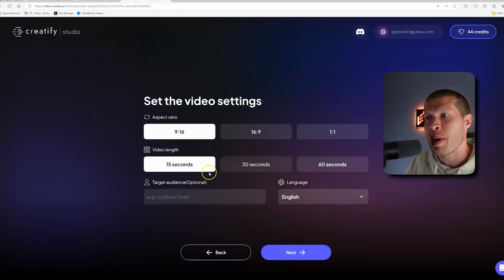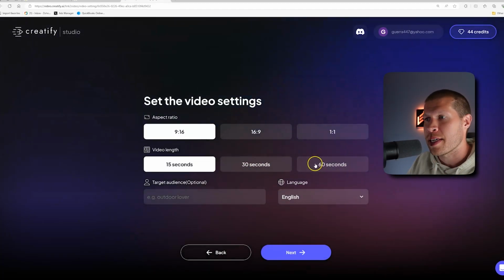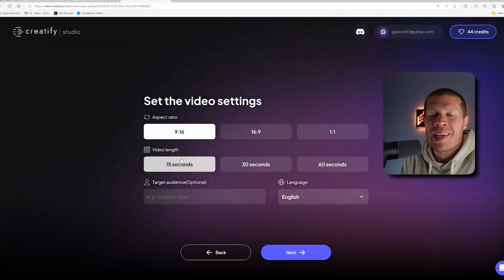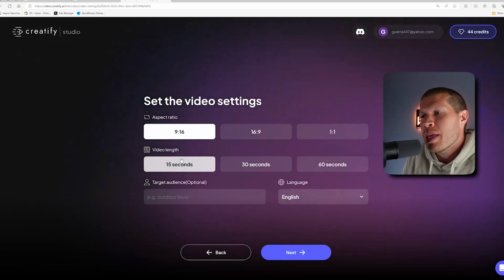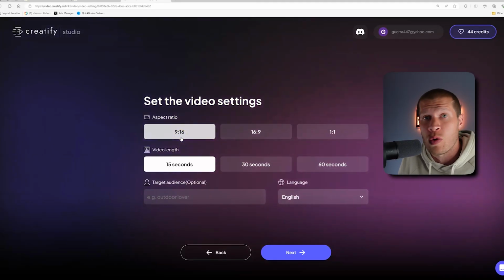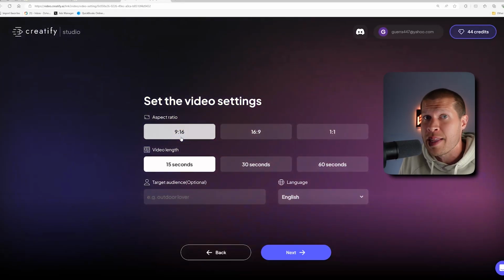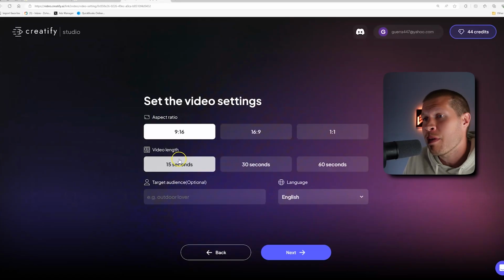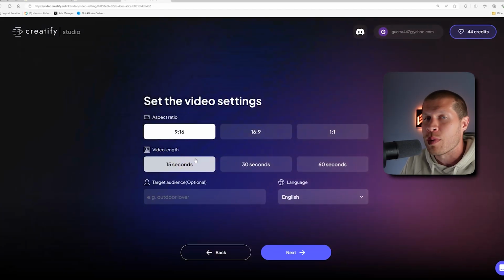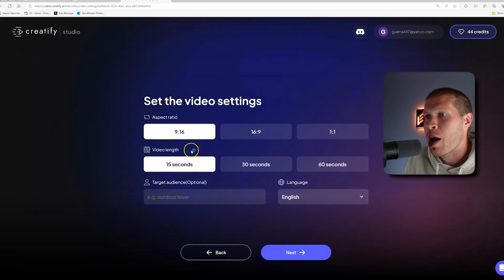Now, here's what I was talking about with the 15 seconds, 30 seconds, and 60 seconds length. For the sake of showing you in this video, I'm going to use 15 seconds. Obviously, the shorter the video, the easier it is for you to edit because you don't have to edit a longer amount of video, right? Same thing with the script as well. So we're going to keep it 9:16 aspect ratio, of course, because that's perfect for TikTok. It's that vertical aspect ratio. I'm going to keep the video 15 seconds, but play around with all of them. That's what I'd recommend for you and see what works best for you. Chances are it'll be 15 seconds, but again, play around with all of them.